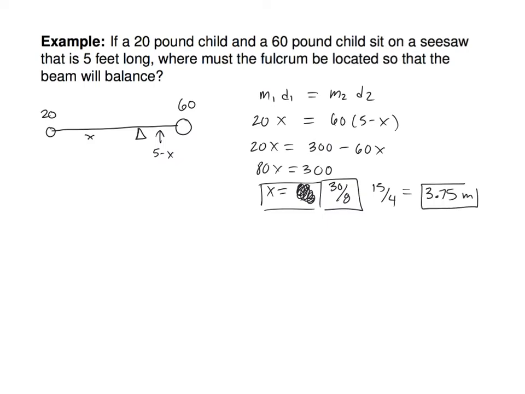Okay. Sorry, guys. But do you have to say 3.75 meters or feet from the small child? You should specify, although if you have a picture that's labeled with what your units stand for, it's also feet. Yep. And you probably should specify from the small child. If you have a picture that's labeled, that's also good enough. Okay. So that part's not very hard, is it?